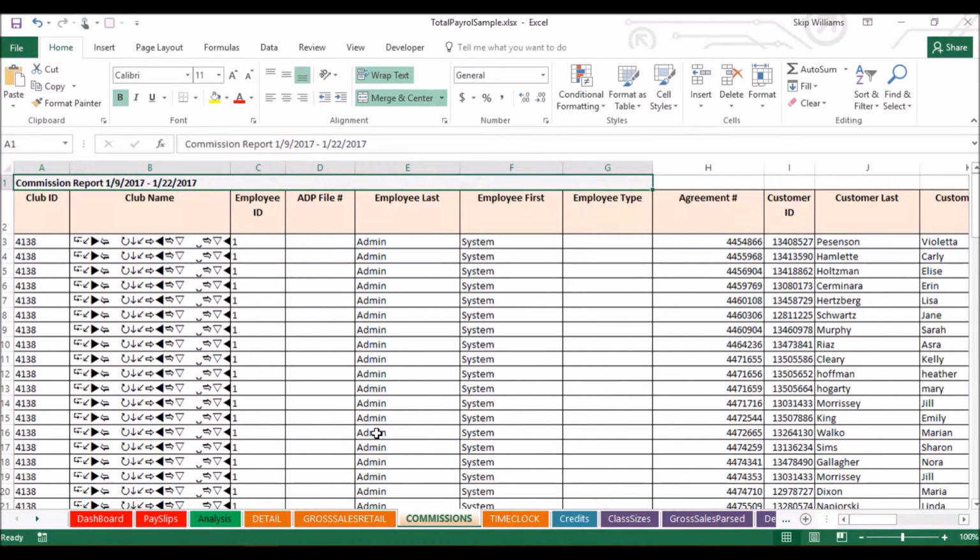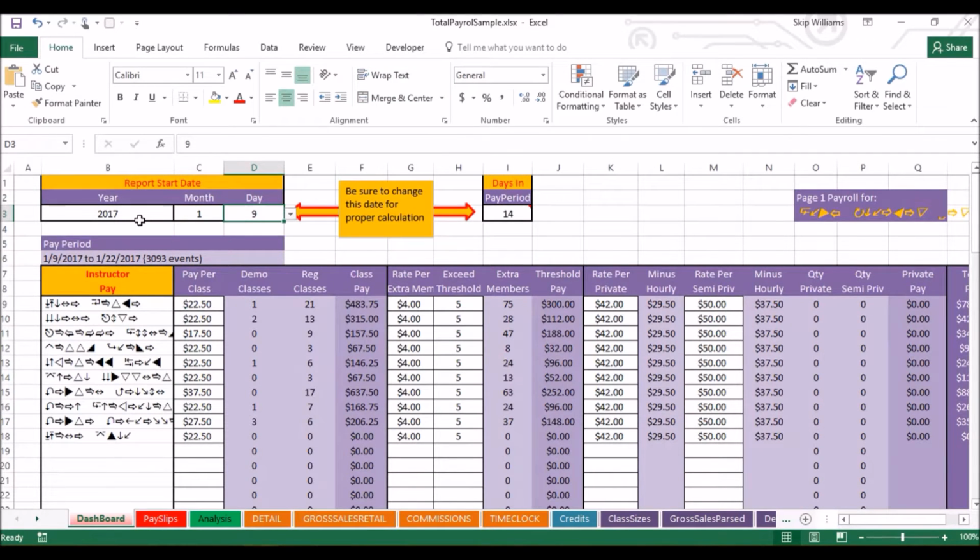So simply download them from Club Ready. Probably take you about 3 minutes. Pasting them into this program is simple copy and paste. Take you maybe another 3 minutes. And then finally, you make sure that the date set here is the first date of the pay period. Once you do that, your payroll is done because we've already got the pay rates and the commission rates and so forth programmed in here for you.